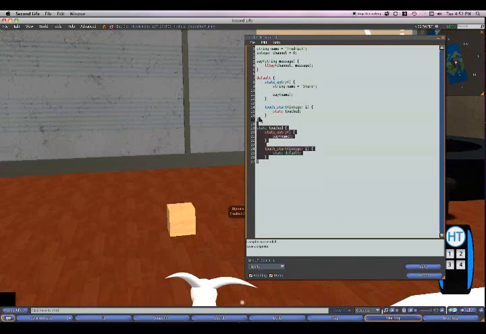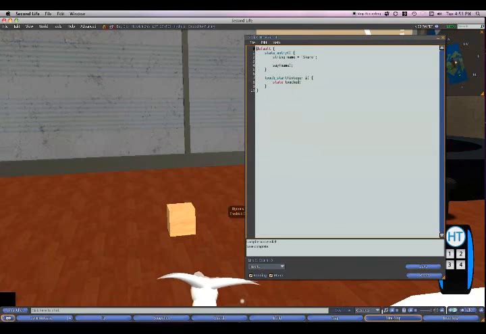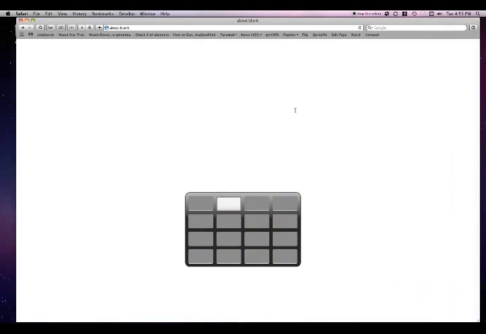So hopefully this tutorial got you somewhat familiar with the LSL scripting language, and ideally you should be able to understand it to a certain extent. So now I'm going to quickly refer you to a wonderful website called LSL Wiki.